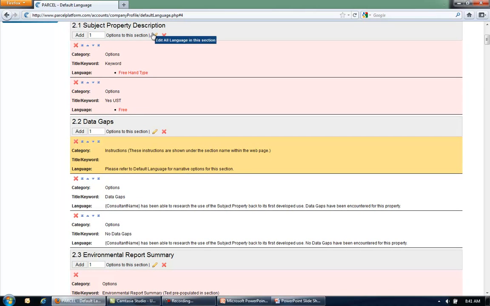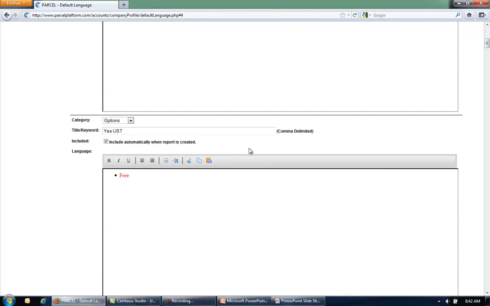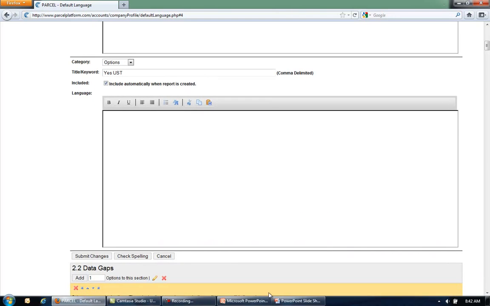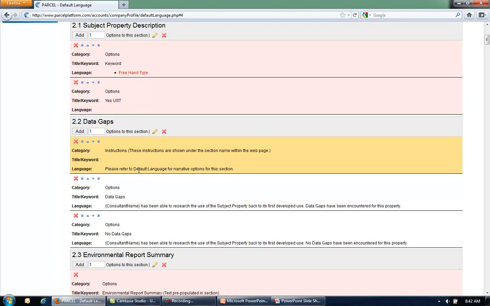Now, if we want to make any edits, of course, click the Edit button, opens everything up there for you, and you can start again. Now, any instructional text that you edit and any optional text that you edit, those changes will become live even for live jobs. So if I was in here and I happen to change the instructional text for section 2.2, if one of my colleagues was working in section 2.2, as soon as their screen refreshed, they would see the change to the instructional language. The same goes for the optional language. If I was to add an additional option here, that same colleague working in section 2.2, as soon as they refresh their screen, they would see those additional optional sections.